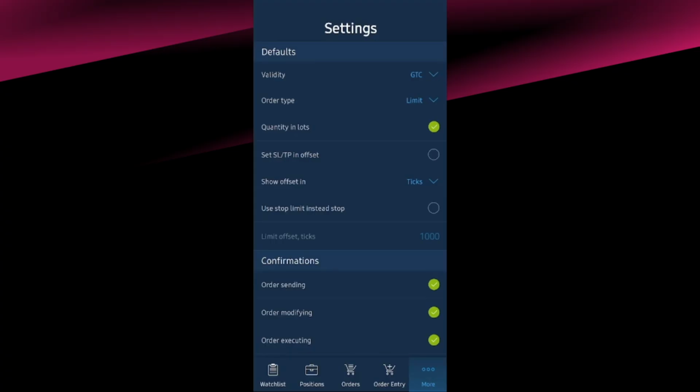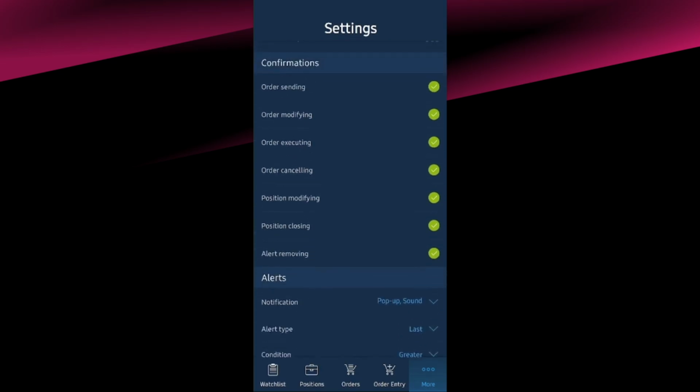Show offset in. So when you're setting your stop loss and you're setting the price, you're setting the amount that you want it to move by. If it's on ticks, one tick is basically 0.01 cent. However, if it's on points, 1 point is basically $1. Let's make note of this because a lot of traders who open a position and close out immediately, if you have a stop loss on, it's because it sets the tick. So 2 ticks is basically 2 cents, and 10 ticks is 10 cents basically. So it's best to keep it at points.